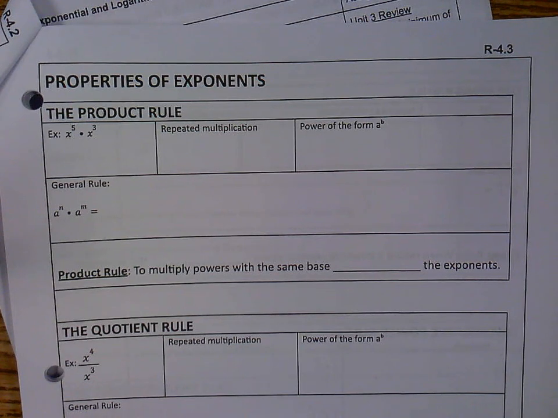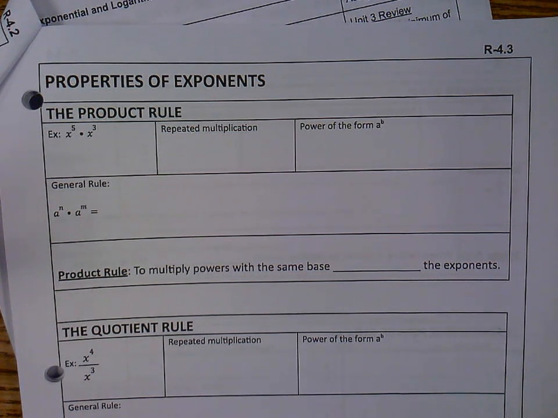I think this is too much to memorize. So I'm going to show you the strategy of if you can't remember, how can you figure it out without having the rule memorized? That's what this repeated multiplication step is for. It'd be nice if you had the general rule memorized, but there's 6 rules on here. So you don't have to memorize them. You can use this strategy of repeated multiplication.